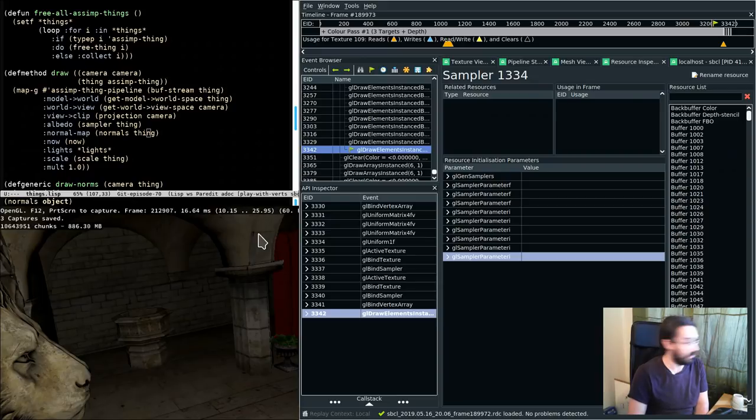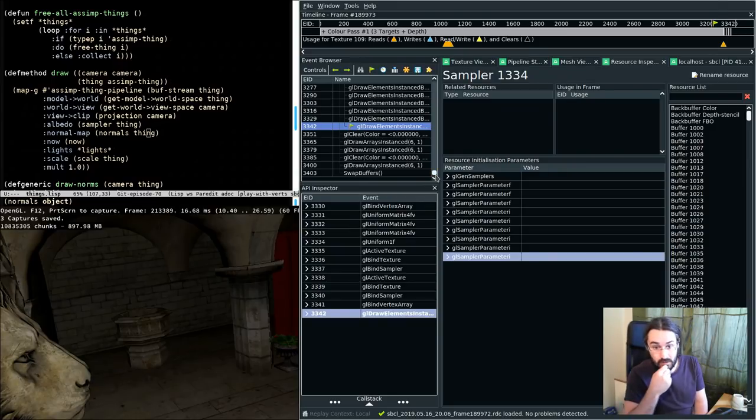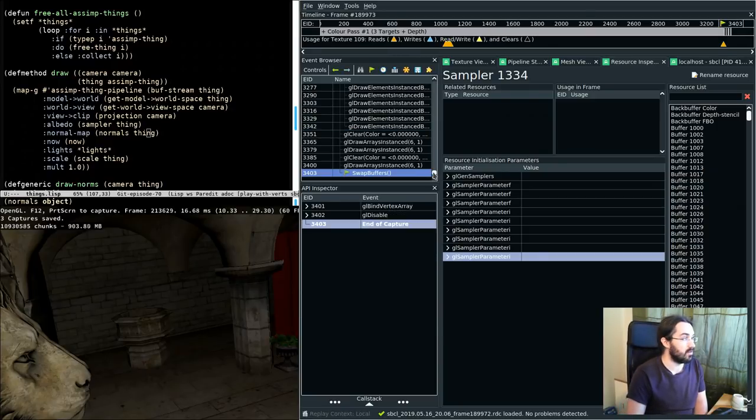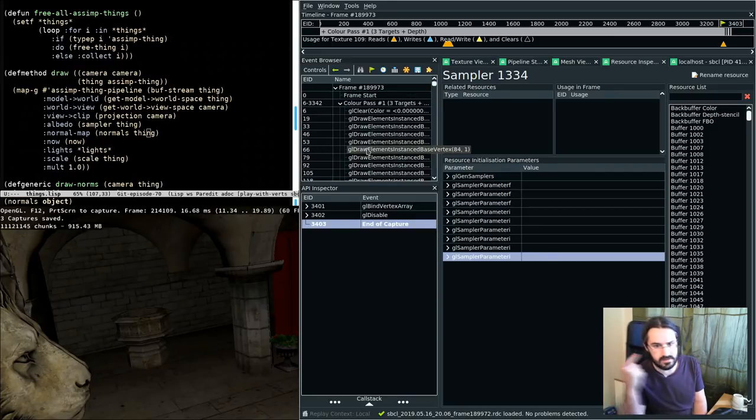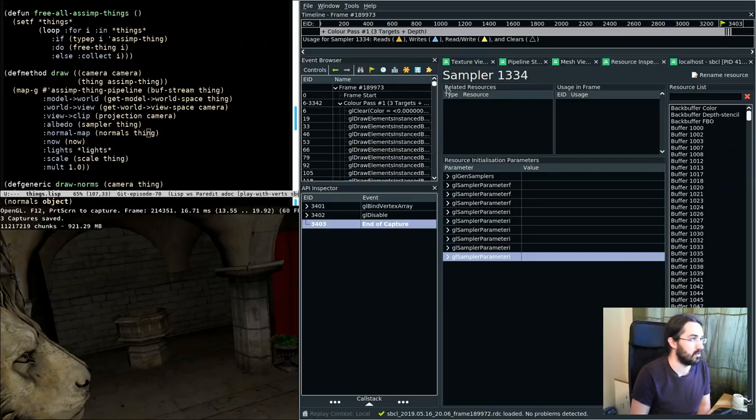The other thing we could do for fun, seeing as we added on one of our other streams ages ago, we added multi-draw indirect. We could use that. We could try and batch all of these draw calls together by just writing all the details for the draw into an array and then dispatching that. That would be awesome. So that is something we should look into as well. But this is very cool.